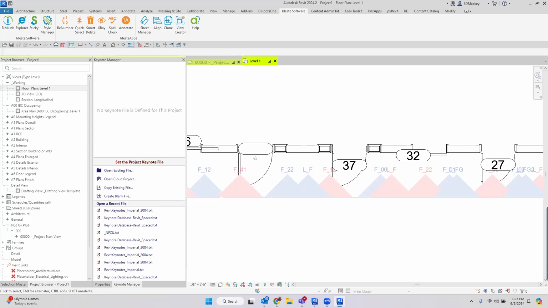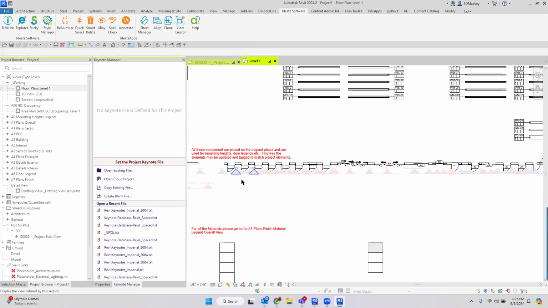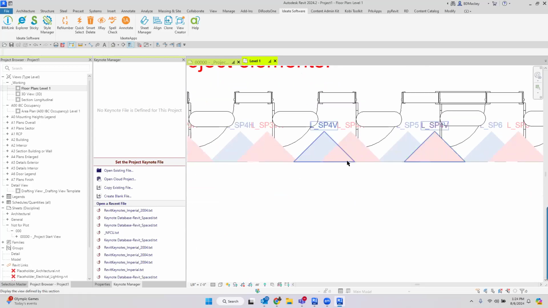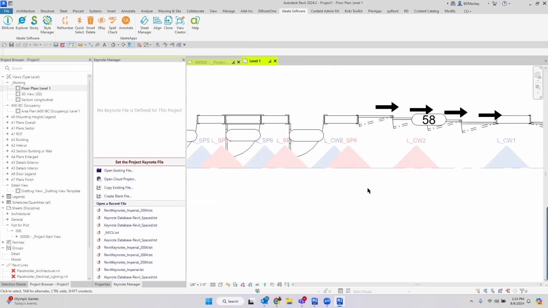Still can't tag legend components in a legend is a follow-up question. That is correct. You still can't tag legend components in a legend. On that, Caitlin, I personally don't do legends. So in this little area I zoomed into in my template, you can see I've got a whole ton of section markers, and I've got all these doors modeled.